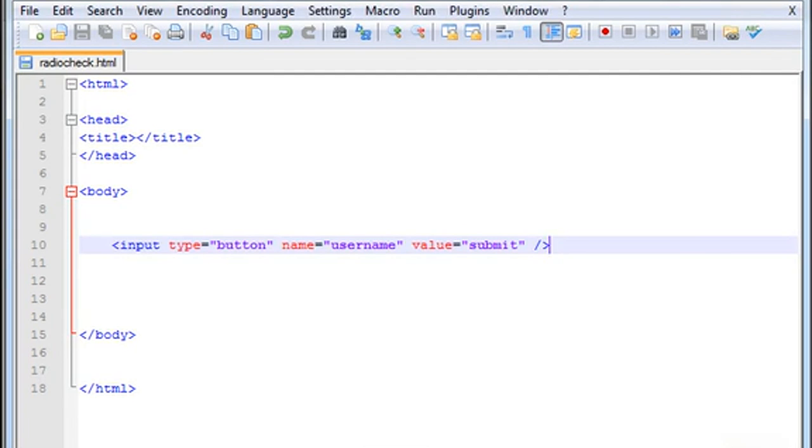Now let's jump straight away to radio buttons. Radio buttons are usually used in forms for choices, for register forms or login forms, or if you buy some stuff and you want different choices to make in a form. So I'm going to show you right away how to do one. We have to create a form first.